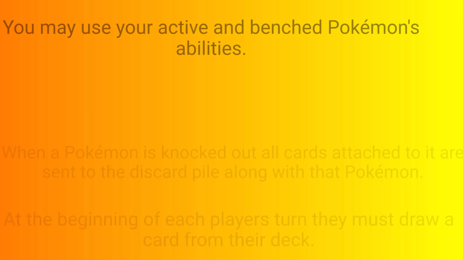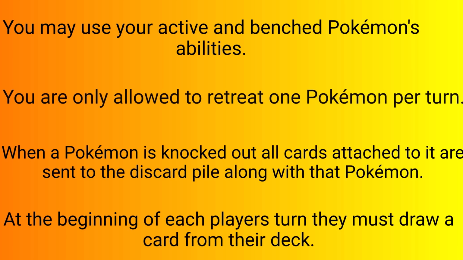You may use your active and benched Pokemon's abilities. You are only allowed to retreat 1 Pokemon per turn. When a Pokémon is knocked out, all cards attached to it are sent to the discard pile along with that Pokémon. At the beginning of each player's turn, they must draw a card from their deck.